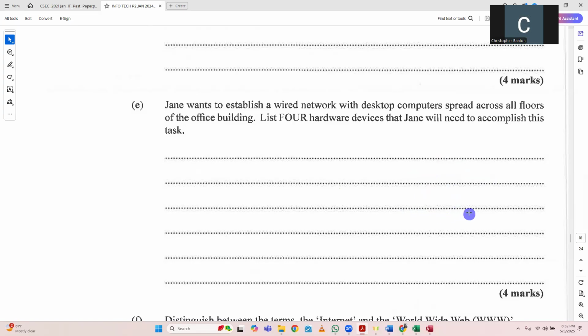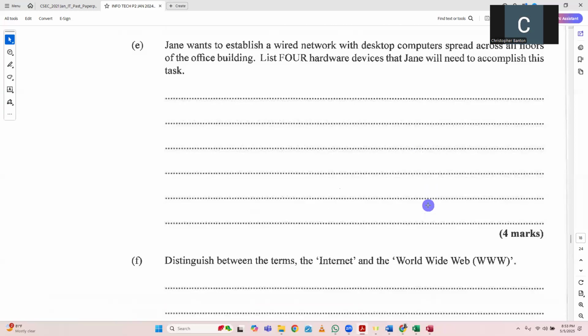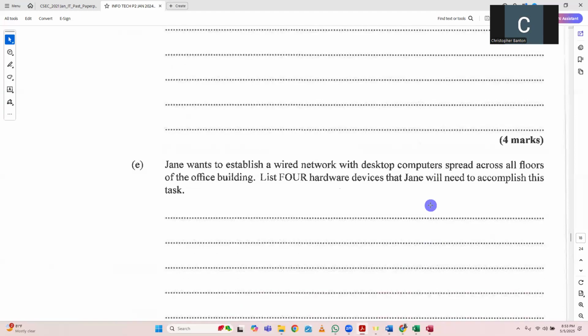But I wouldn't think a cable. Or you need the computer itself. They specify that it's wired as well. Yeah, so the wires could work. Sir, wires are not really hardware. I also have monitors in mind, sir. Monitor. Yeah, man, that's a good one to list.